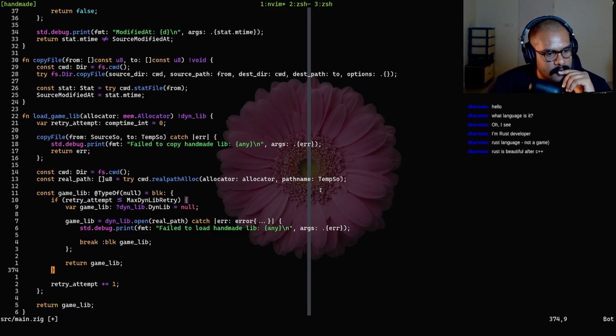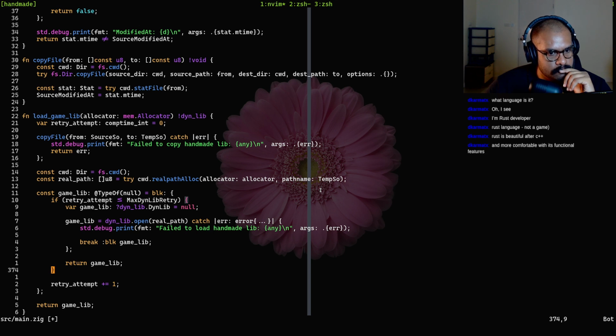I'm missing something here. I'm more comfortable with his functional features. Okay, good to know. I mean, I have no idea about Rust.